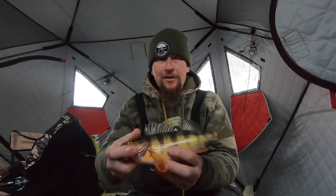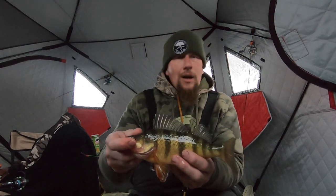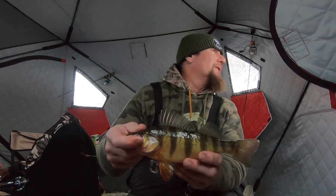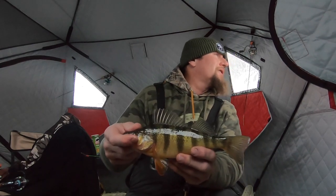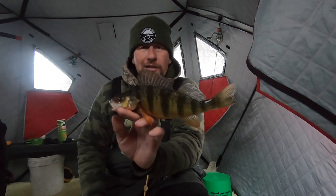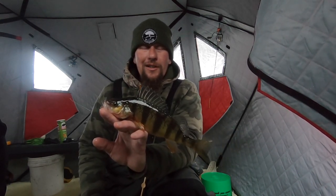Just beautiful perch, man. The bite has just slowed so much this afternoon, but we're about an hour to dark, and we only got one more fish to go for a four-man limit, so we're just kind of having fun, and Hunter's hooked up on one. Oh, it's going to be too small, though. But what an amazing day we had. Tip downs, like this morning was just nuts. This afternoon slowed way off, but we just kind of been pecking at these fish all afternoon, and we got one more to go.